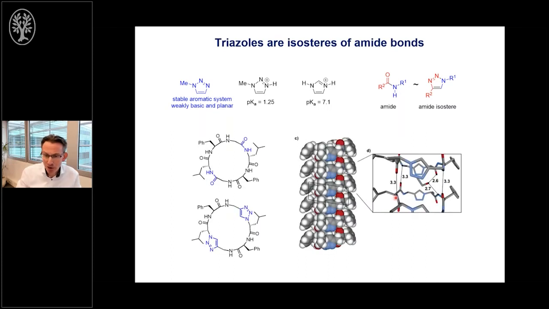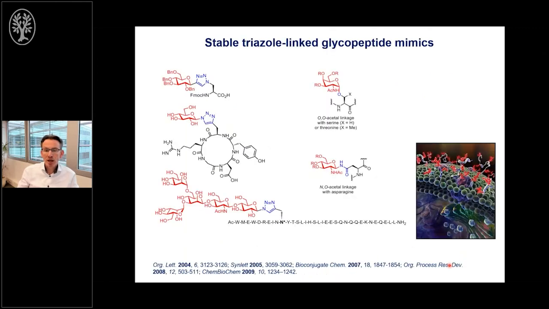And one example that I personally like very much that shows the resemblance between the amide bond and the triazoles is an example from the Ghadiri group already from some time ago. They were working on those cyclic peptides that, if you have alternating stereochemistry of the different amino acids, can very nicely stack on top of each other and form peptide nanotubes. And if you now replace 2 of those amide bonds by triazole bonds, you see that it is not a real circle anymore. The isostere, the triazoles are slightly more extended, but still, also with these triazoles in there, the molecules nicely stack on top of each other. The triazoles even participate in hydrogen bonding, and you get a functional molecule that has very similar properties to the initial peptide nanotubes.